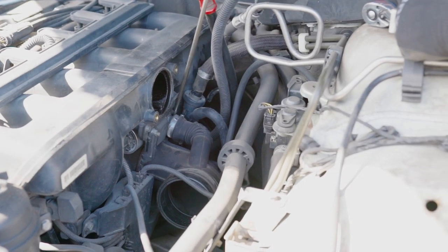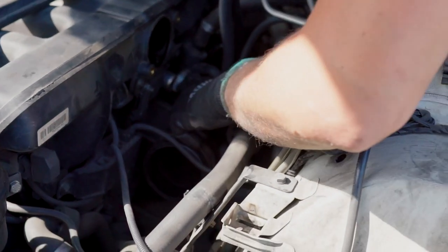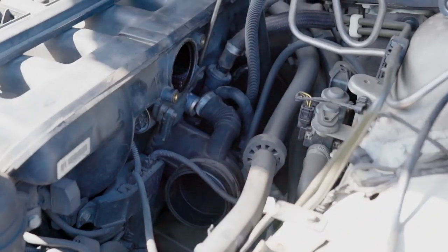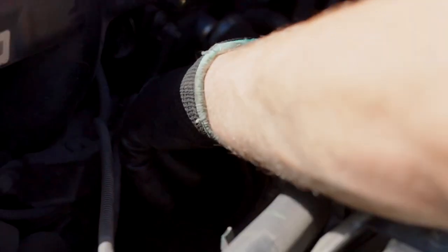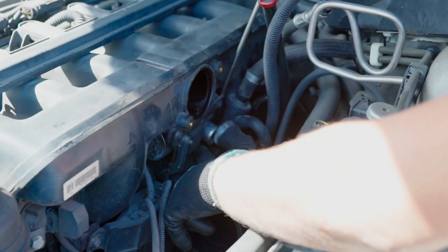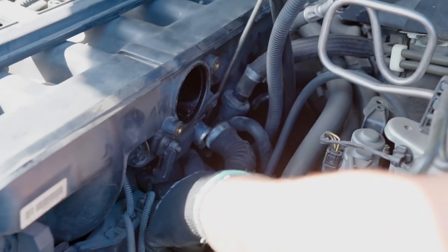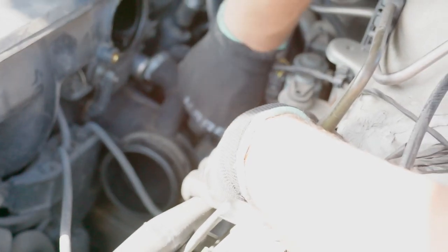It's really hard to show, but I'll move this out of the way. And the next one, just follow the screwdriver. It's right down there, if you're lucky, actually. Because I worked on this car before, I set it up the way it's comfortable, but mostly those clamps are facing this way. You can sometimes encounter it facing the other way, but that's not the case today. So we have those vacuum lines going right here into the intake boot. Remove those. It's two of them.